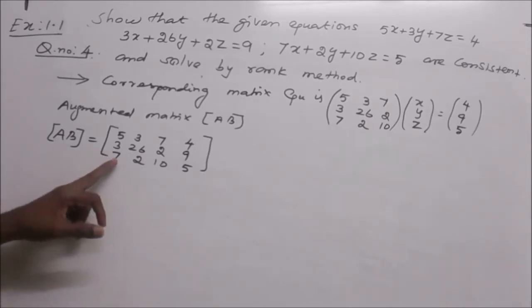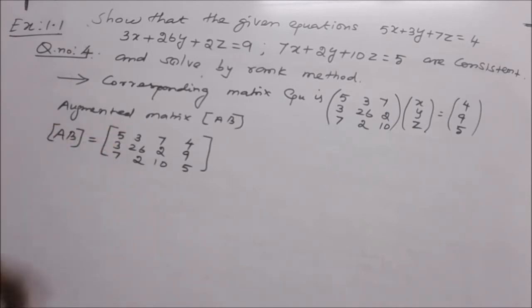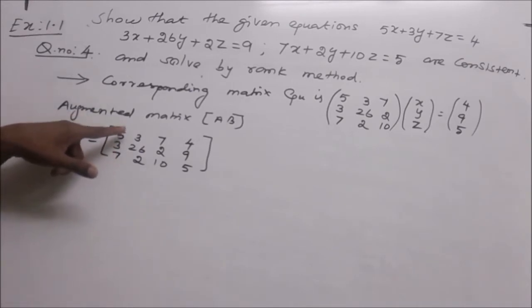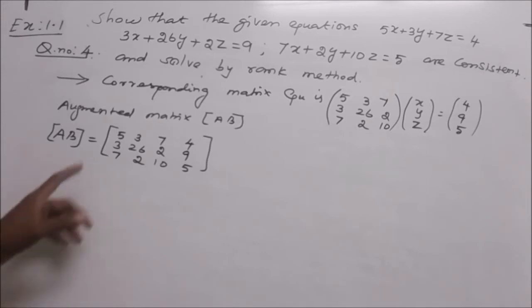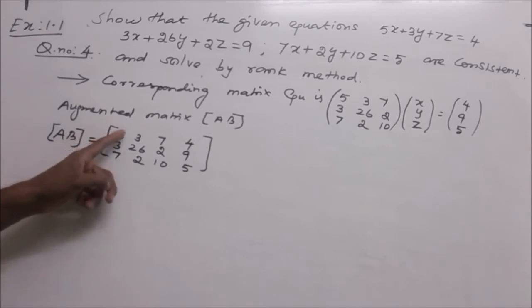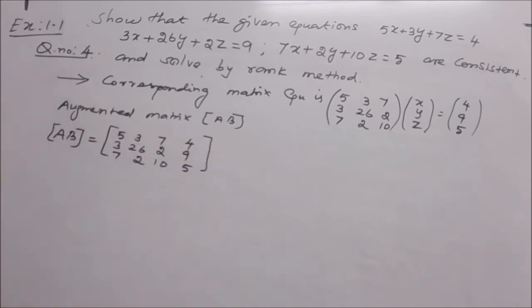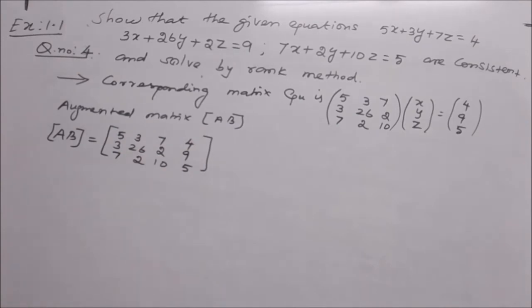here the entry is 7. Here we have 5. Multiply the first row by 7 and the third row by 5. Subtract. You can easily get this entry as 0. That is a better way. Else, you should divide all the entries in the first row by 5, then make this entry as 1. Again we multiply the first row by 7 and subtract. That will be a lengthy process, because if fractions appear, then the further applications will be difficult.